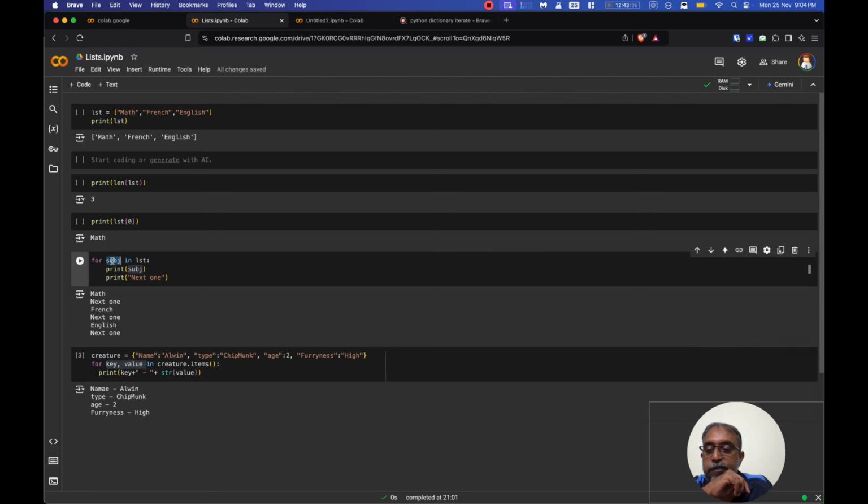See, this is a little different from this. So this gives you a key and a value. So if we were to run it, it says name Alvin, the type is chipmunk, age is 2, and the furriness is high.